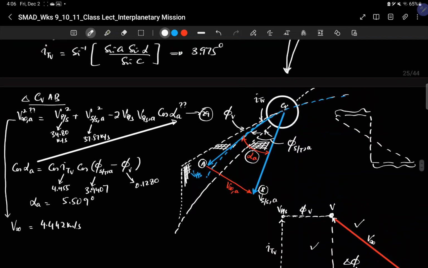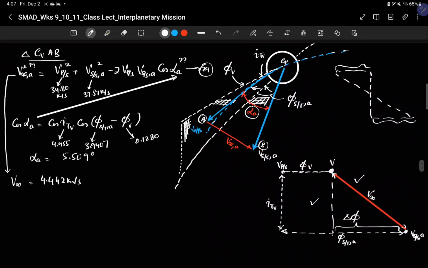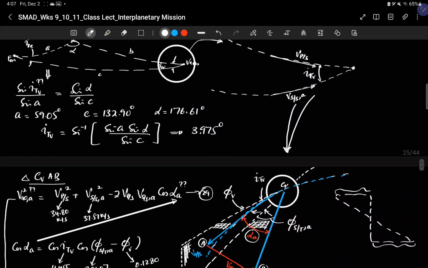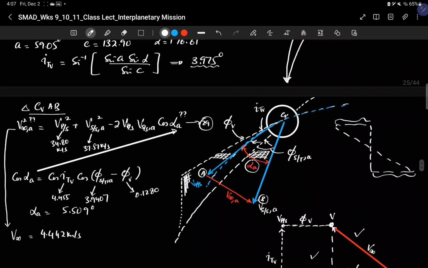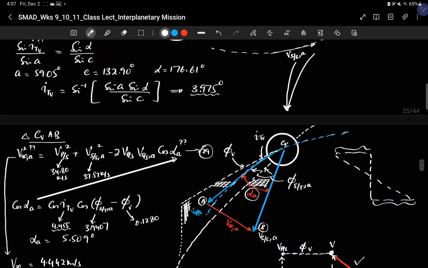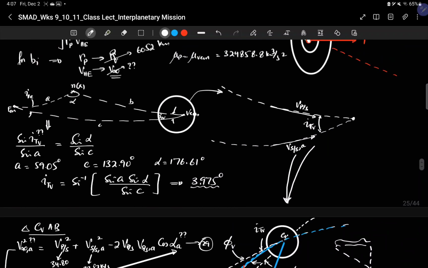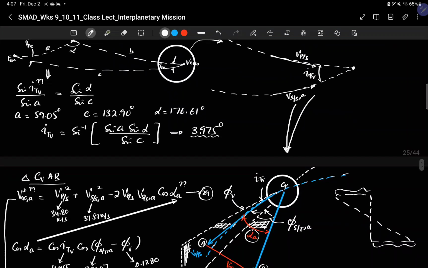Okay, once we have the value of V infinity, you may ask why you get a calculation of 3.975 here instead of 4.455. It is because these two calculations were performed on two different ephemerides. If you follow the previous ephemeris, then you will get 4.455 right here. That's the only reason. So you could always ask this question. I've answered this because I was calculating at two different ephemerides, just checking the difference between the two results.